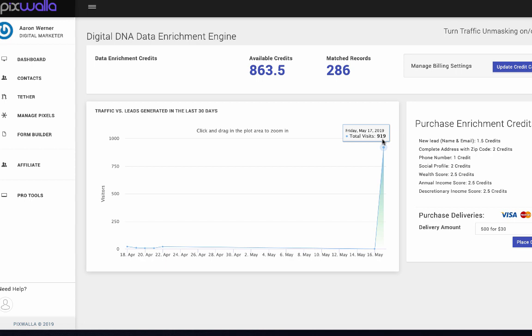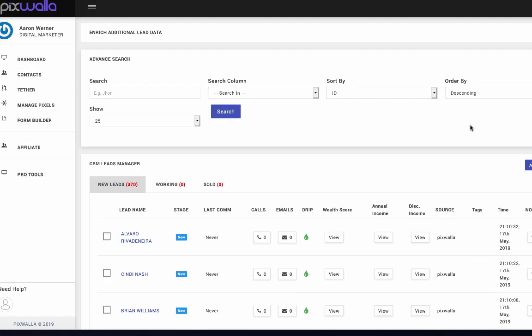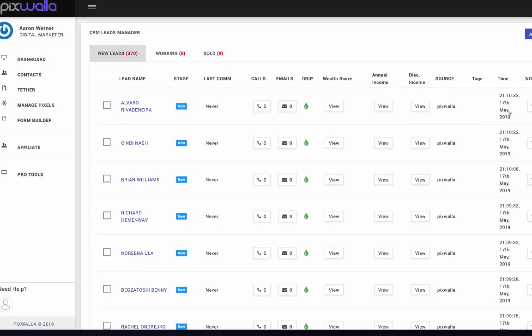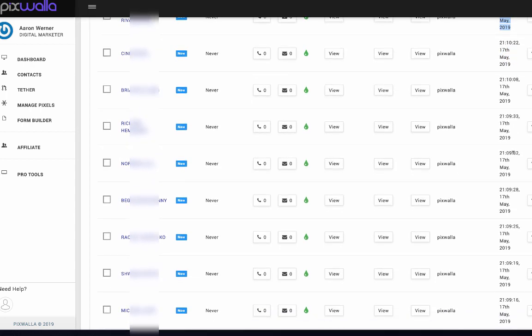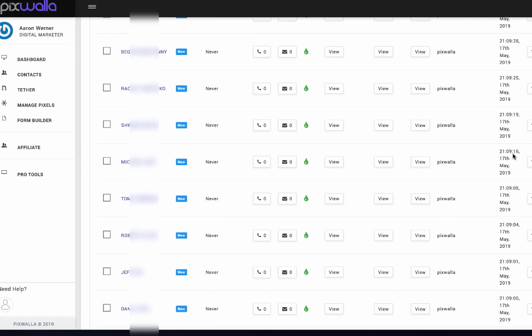But I'm going to go ahead and stop here, and we're going to analyze what happened with this campaign. Out of the 919 visitors that hit the website, it started matching records. It went to work identifying who those individuals were. When I go into my contacts, I'm going to pull up the screen and show you this date here. It says May 17th. This is when we launched the campaign. The cron job that processes it runs multiple times throughout the day.